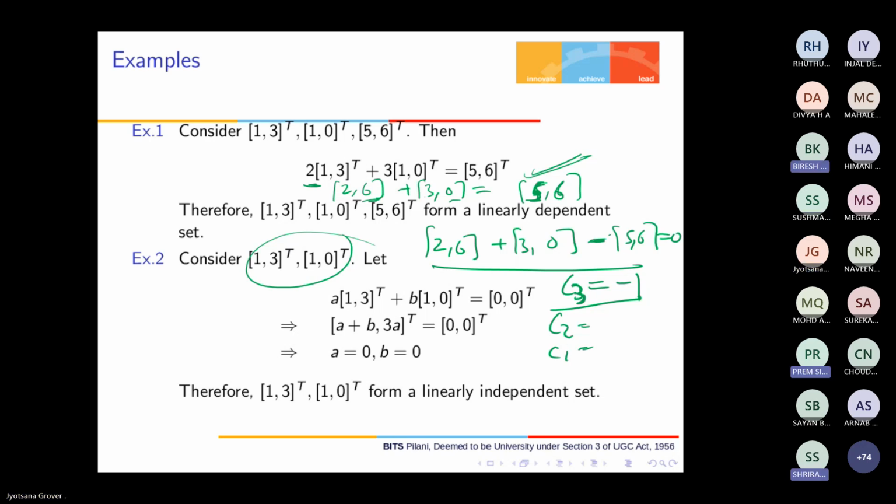Yeah. So the simple statement is, for the given set of inputs, we have to form the augmented matrix. On the right-hand side, we will put all 0 because that's what we want to prove. And we will calculate the REF and solve for C1, C2, C3. Yes, great. Now we have to analyze this.